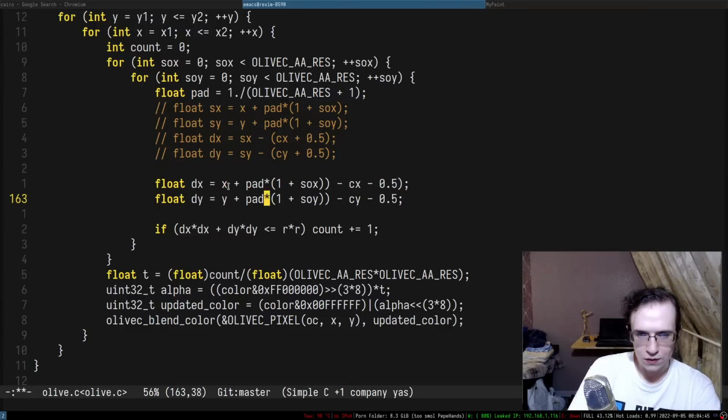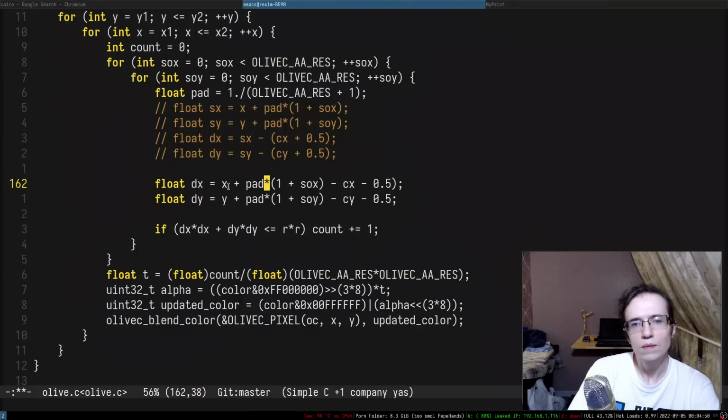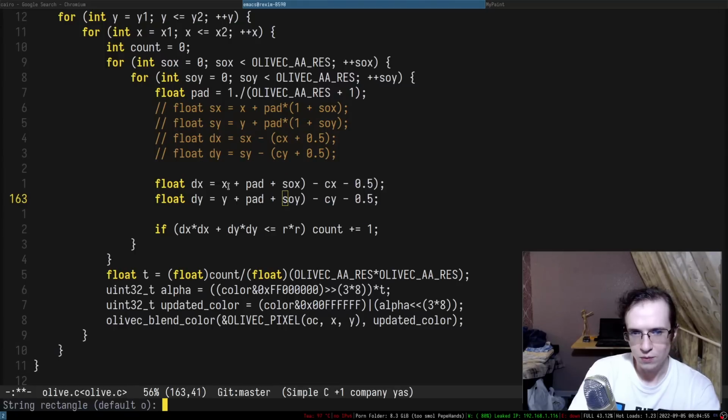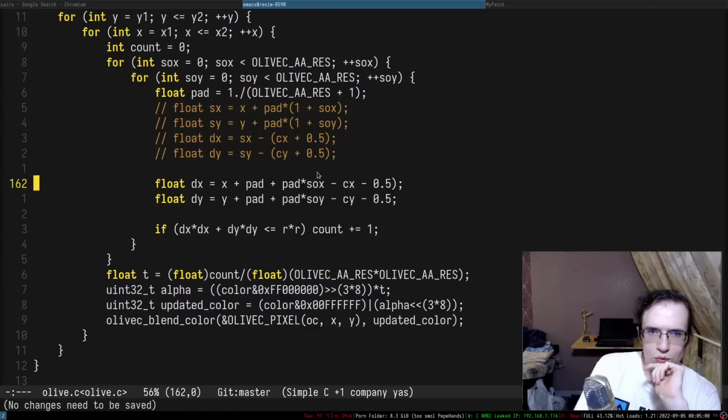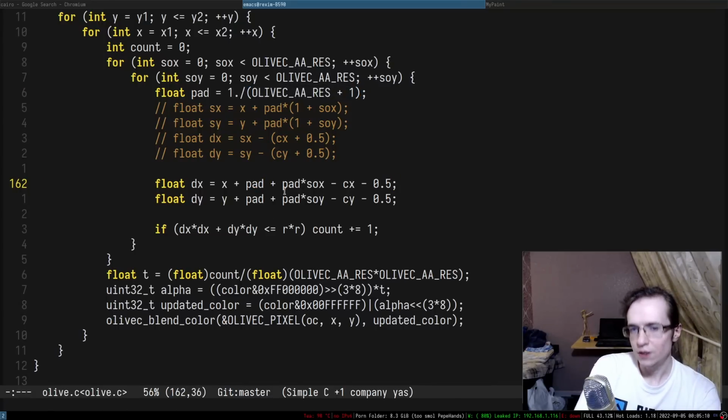So that means I can open this stuff up. And let's open this thing as well. So this just becomes padding, and this just becomes pad multiplied by that. All right, so maybe for the padding, imagine that pad is an integer. We can try to ignore pad, and we have only 0.5.